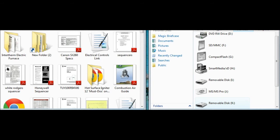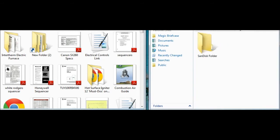So what we're going to do, guys, is left click it and get it open, and there we go. What I did was this SanDisk had all kinds of stuff that came with it. So I went up and hit organize, and I made myself a new folder, and I called it SanDisk folder, and put all that stuff in it. I didn't want it to be all trashed up in here.